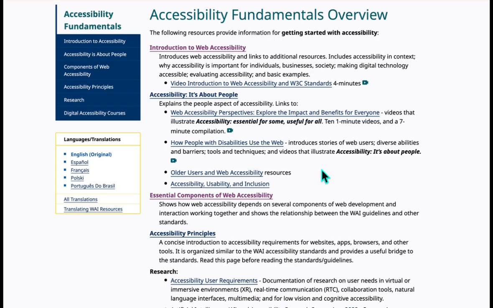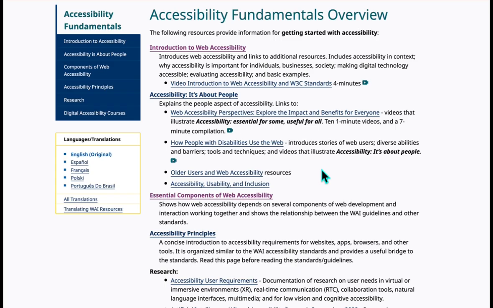So not just temporary disability benefits, but also permanent and short-term disability benefits. And people without disabilities as well can benefit from accessibility when it's in place. So that's kind of information that would be there.